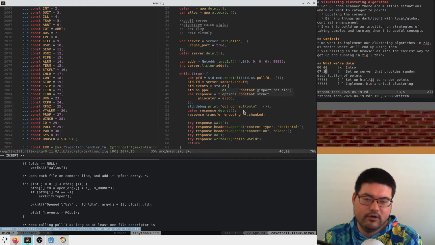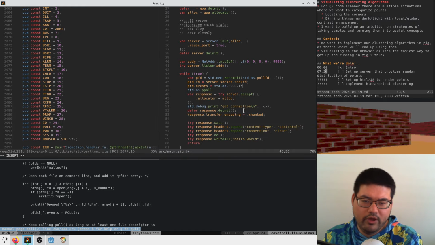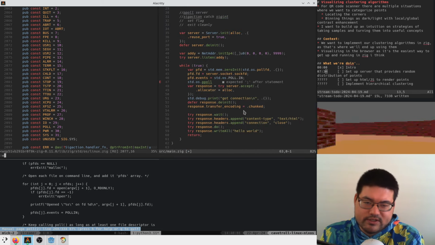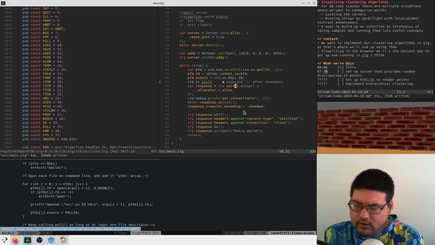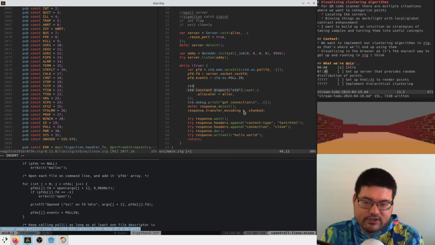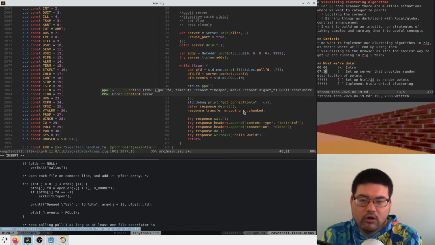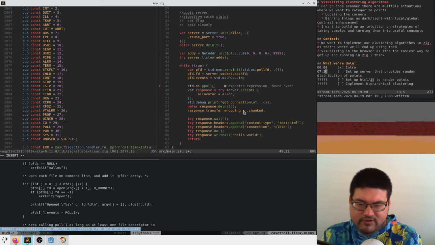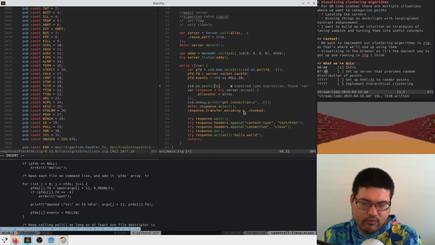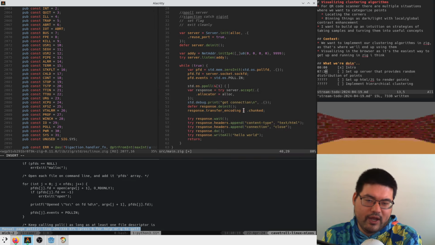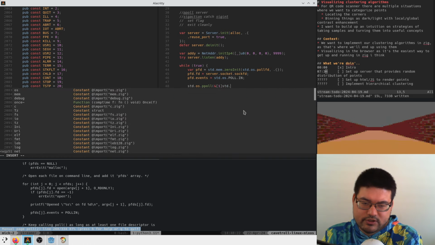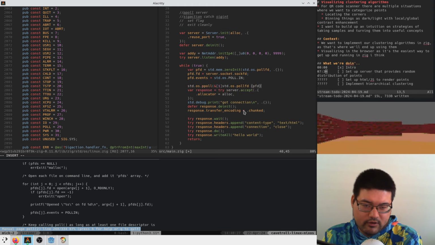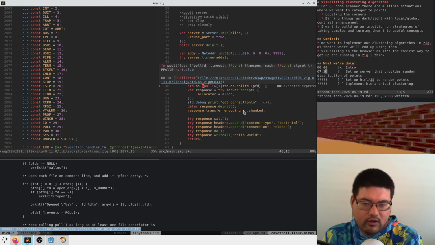So it's probably whole in if it follows the same convention as signals. And then we just say std.os.poll on our list of FDs. So we're going to have a slice of one element that only has std.os.pollFDs in it, and it's going to have our poll FD, our single element. We're going to say there's only one item.